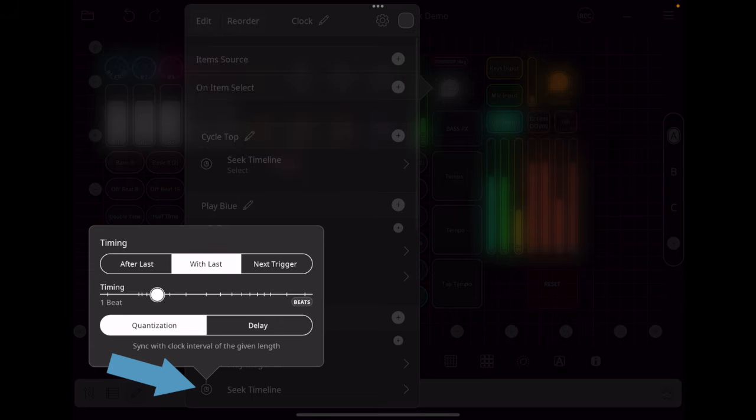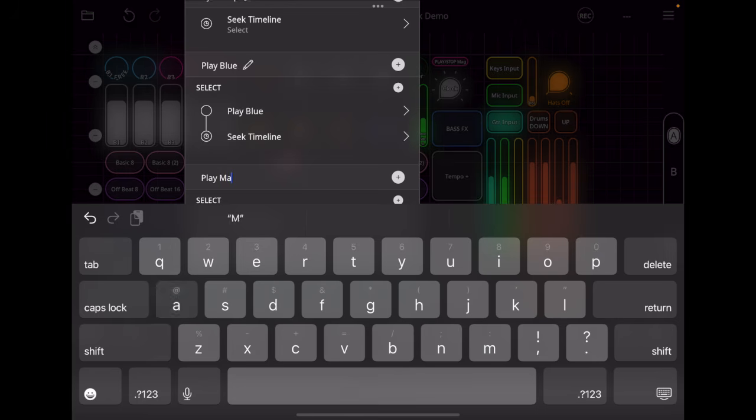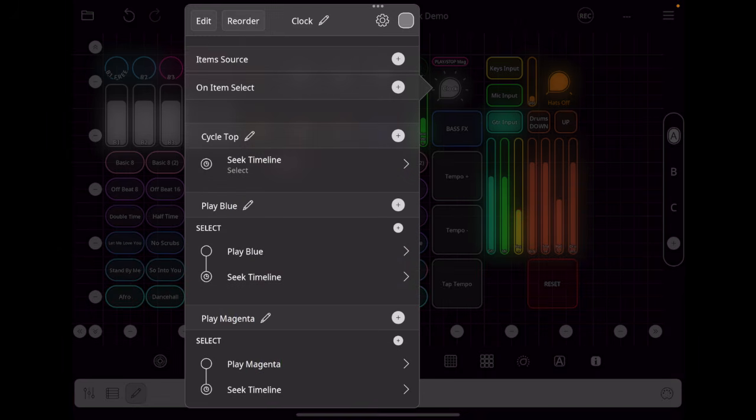Double check the Seek Timeline actions are the same as before. Rename this Play Magenta or whatever makes sense to your setup.